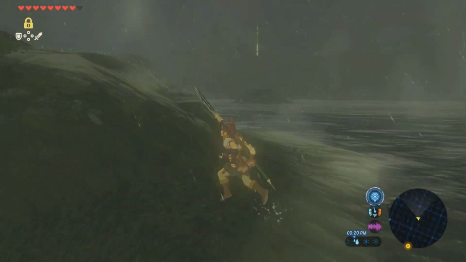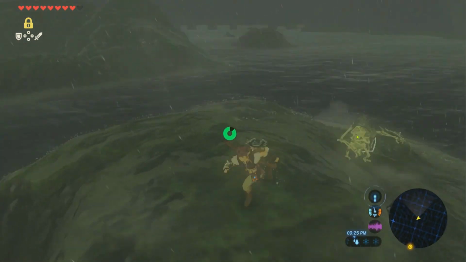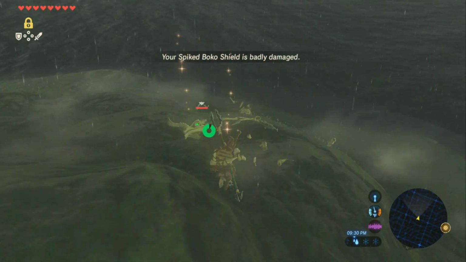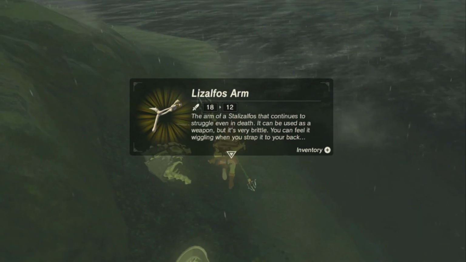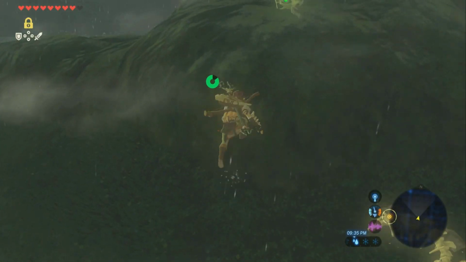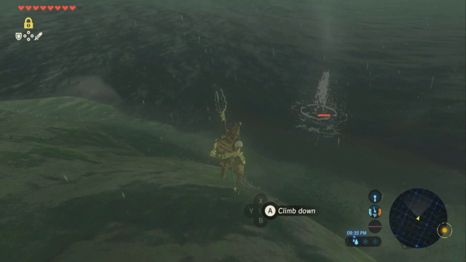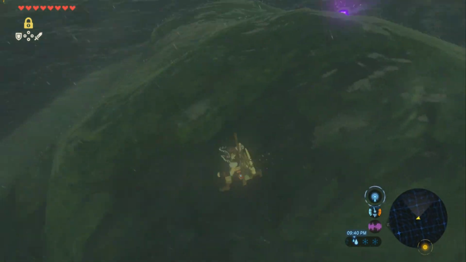Oh, and there's even a... So in the distance there, that shining thing is a star piece. Or a star fragment. Get out of here. In fact... no. I didn't mean to pick that. Oh wait, I guess I did. There we go, there's a shield. Shields are important because they are rare.